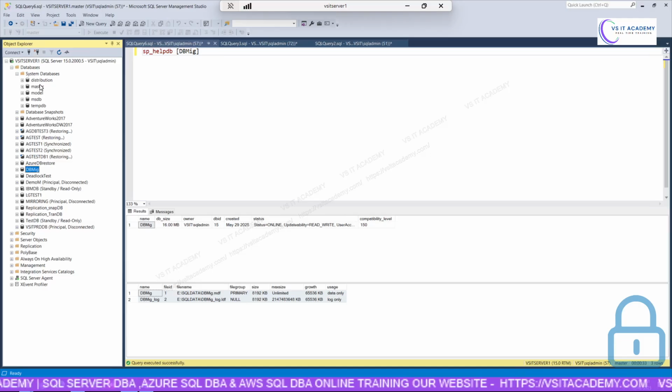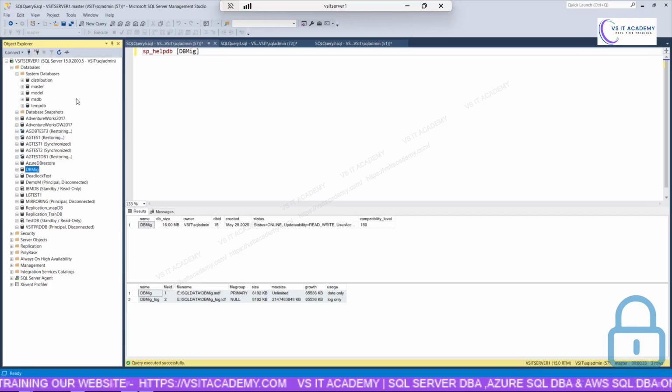Once the situation comes, I will explain it. On your laptop or our VCDC server, we won't see this distribution database. That is a separate topic. Then you can see this database. For now, you can ignore the first database. The rest, master, model, MSDB and TempDB, are considered system databases.